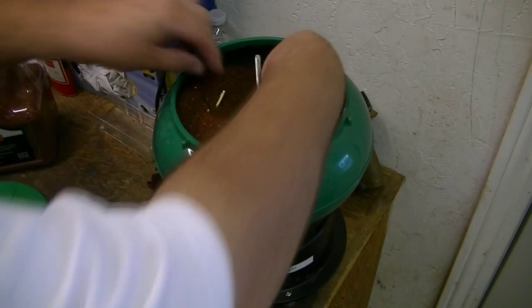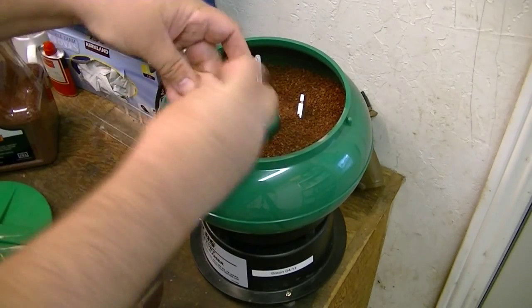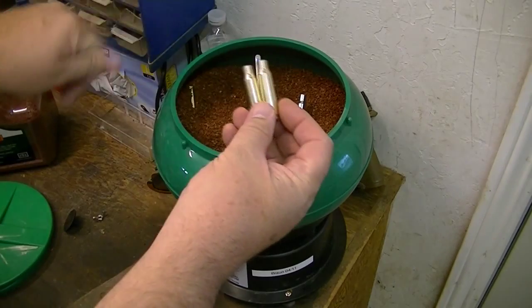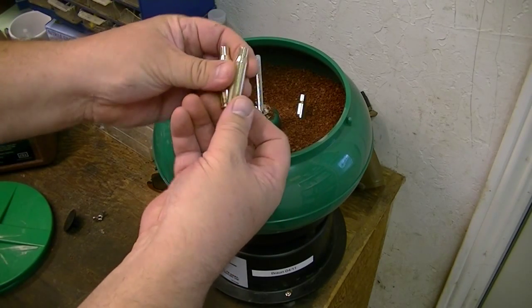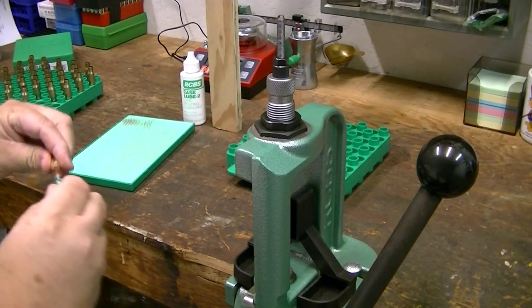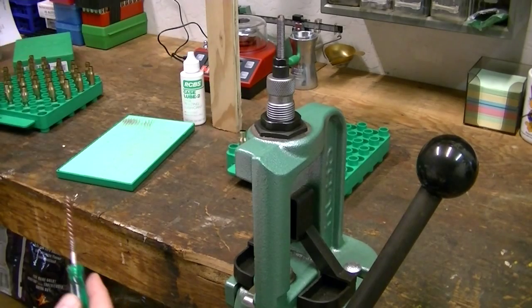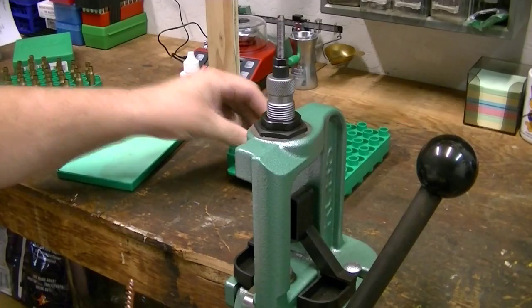And when you get done, you have nice, bright, shiny cases that are all clean of all lube, ready to be resized and reloaded. So we'll get all those dug out of here. Okay, the first part of our step is to clean and lube the inside of our necks. So I would do that for each one of these in the process.